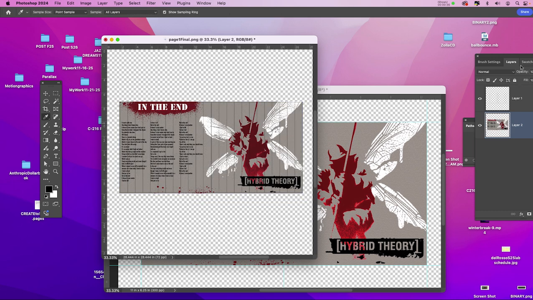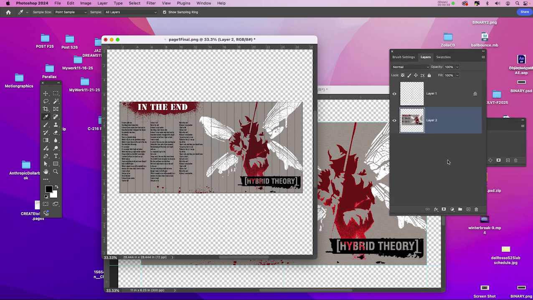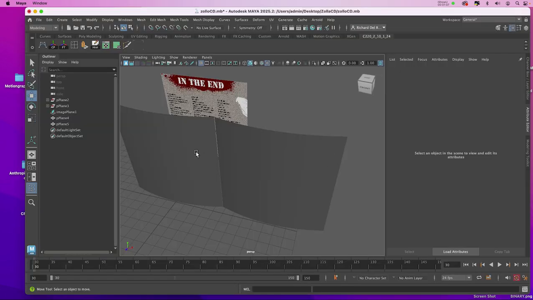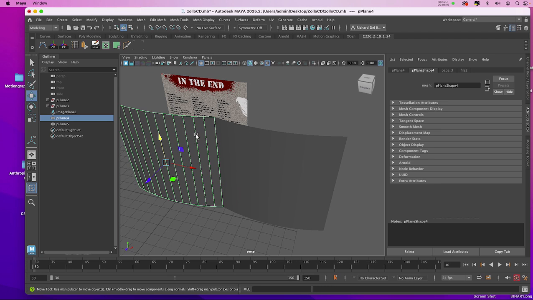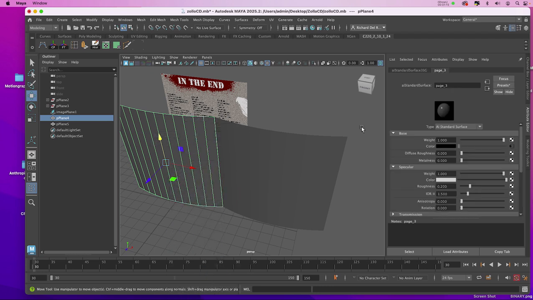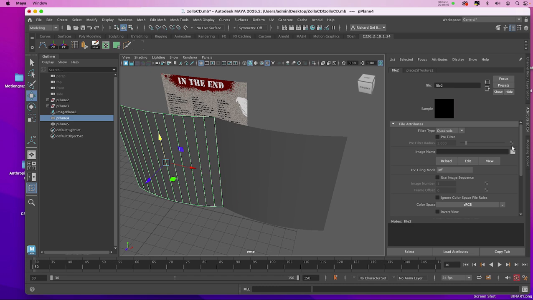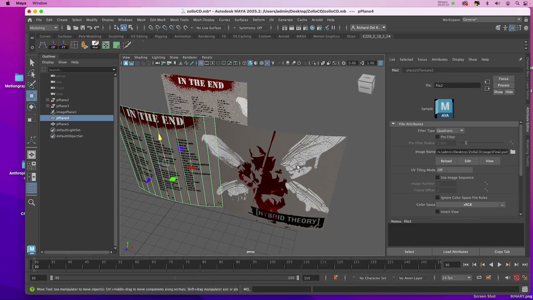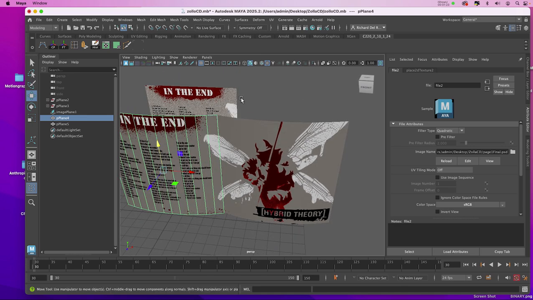And as a safety precaution, I'm going to put a new layer in. I'll put it below the image, and I'll sample the background color, hitting Option Delete. I'll turn off the UV map and I'll save it. And now we'll bring it into Maya. In Maya, I'll select either one of the planes, right-click and choose Material Attribute. And clicking on the Color tab, I'll introduce my texture. Hit 6 on the keyboard, and now you can see what we've got.